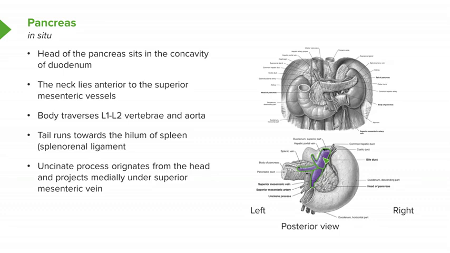If we look at the tail of the pancreas over here, then we could draw in what would be the spleen. That would be in this position around here, not included in this cartoon. And actually running towards the hilum of the spleen, we'd find the spleno-renal ligament. So the pancreas, within its relations to the other organs, and especially those blood vessels.